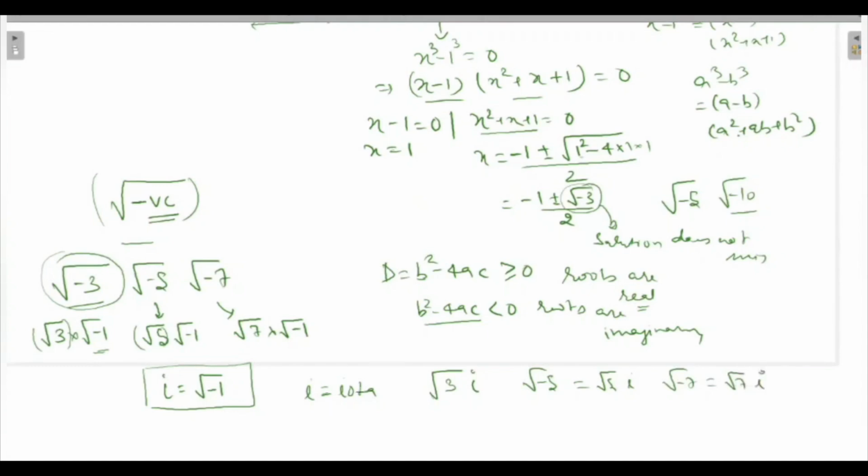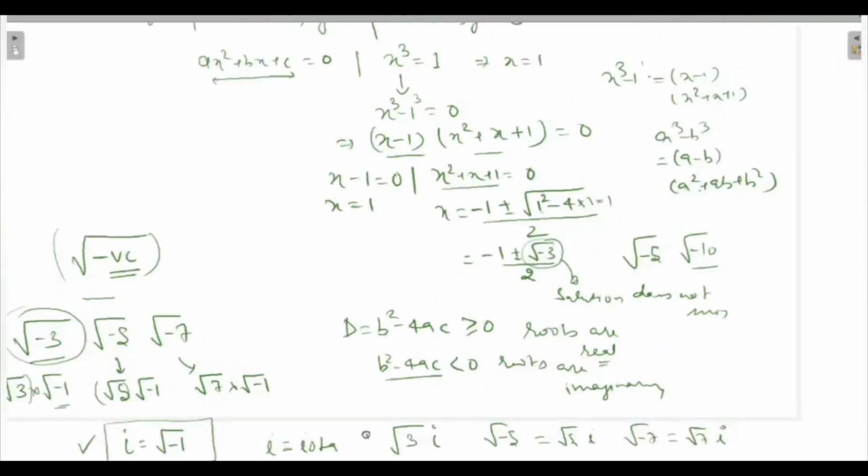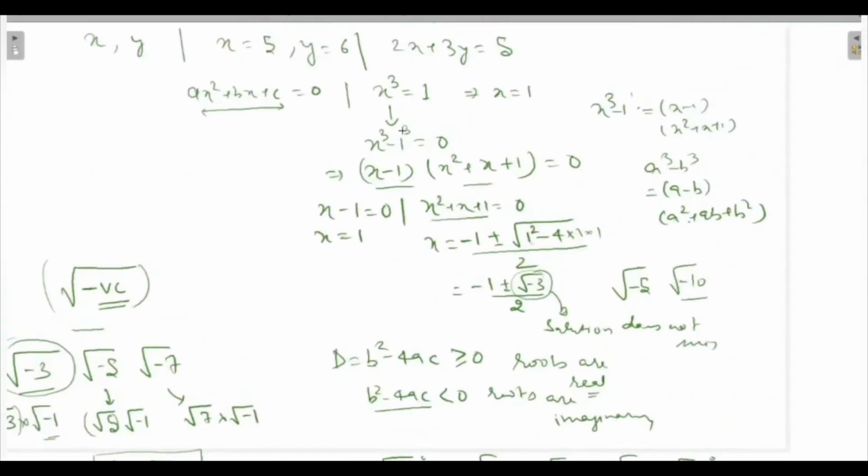So initially i wasn't called an imaginary thing, but rather it was called a lateral number, and we will come to why it was called a lateral number. But this is how basically they arrived at something and defined i is equal to square root of minus 1. And just to conclude this story, here is this: x cube is equal to 1.